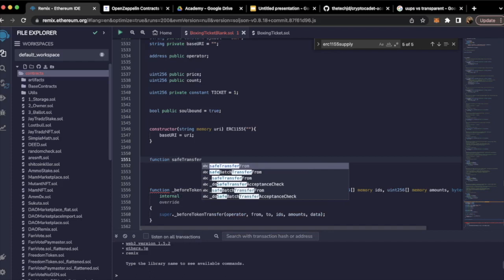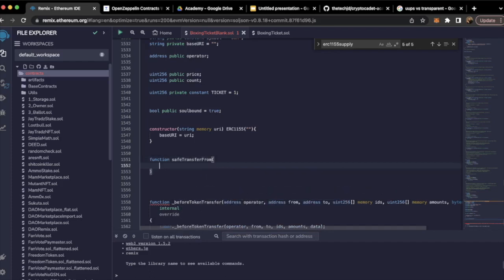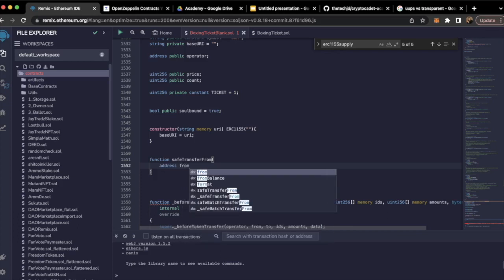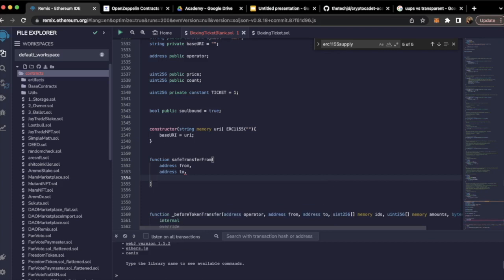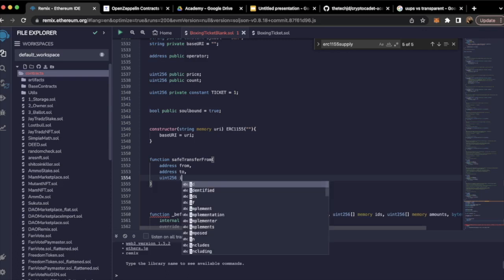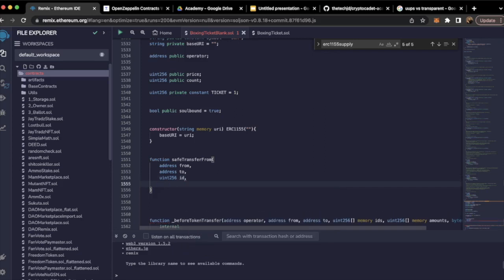So this is going to be our first instance of an override. ERC 1155 has a function called safeTransferFrom. What the safe transfers basically do is check whether a particular contract, if it's not a wallet that a human owns but instead a contract, can receive ERC 1155s.